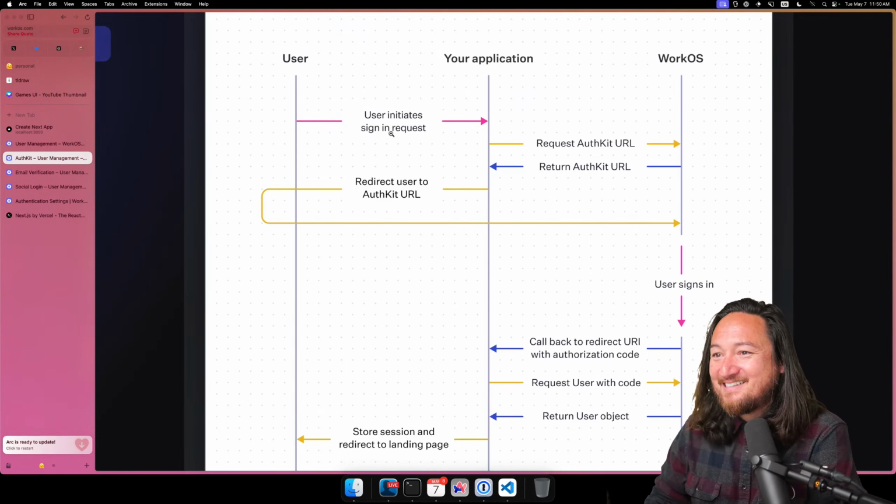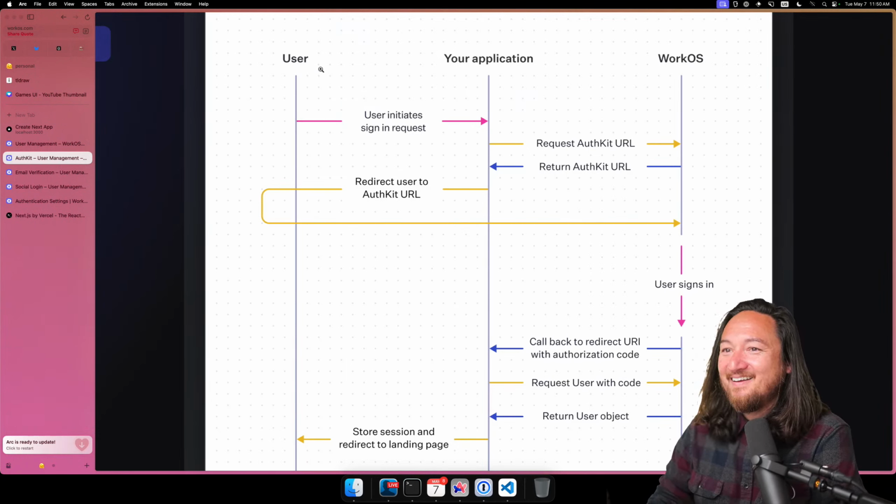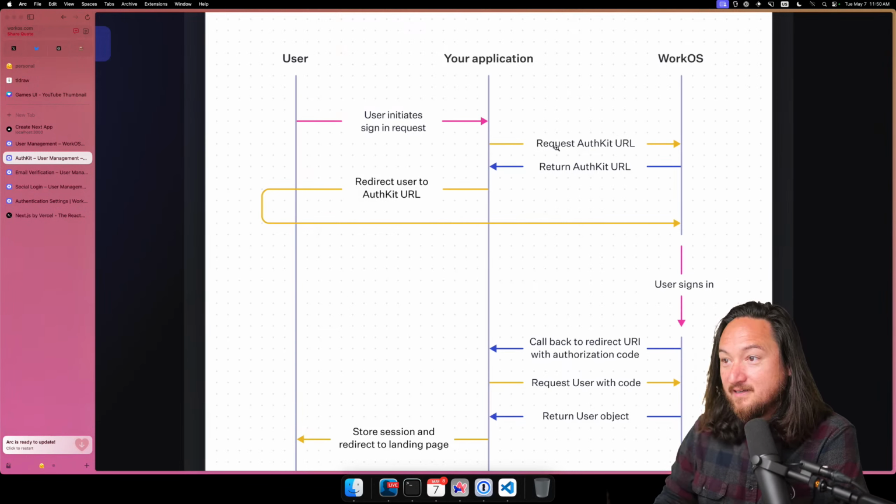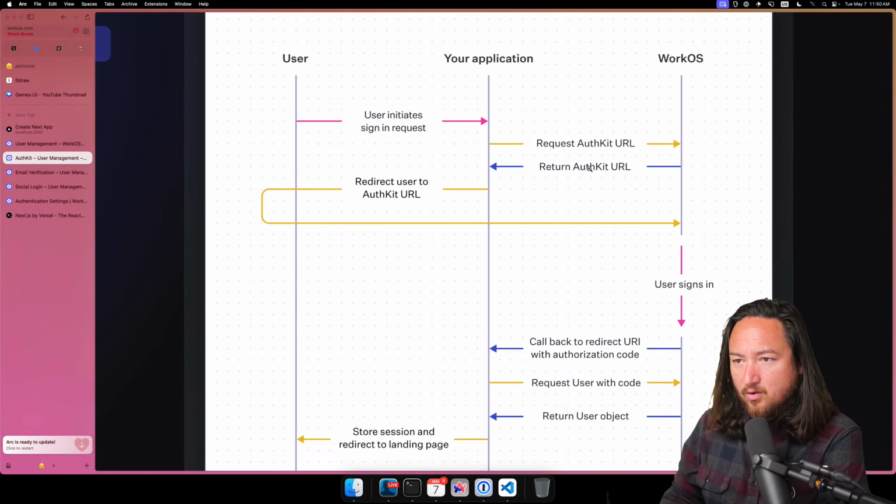The user initiates a sign-in request to my application, and then I'm going to request the AuthKit URL from WorkOS. WorkOS returns the AuthKit URL, and then my application is going to redirect the user to the AuthKit URL. There's also a callback URL, which could be localhost in this example.